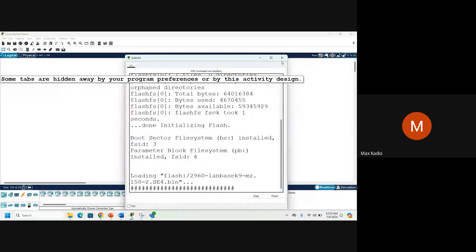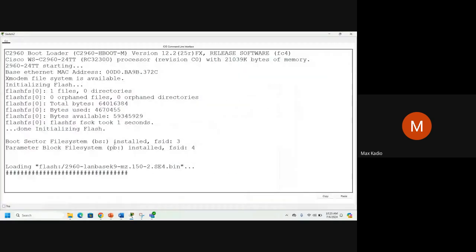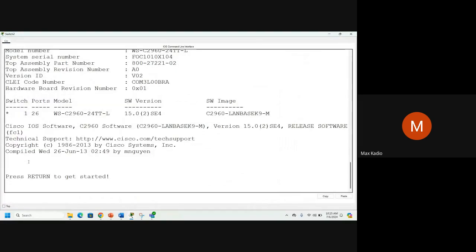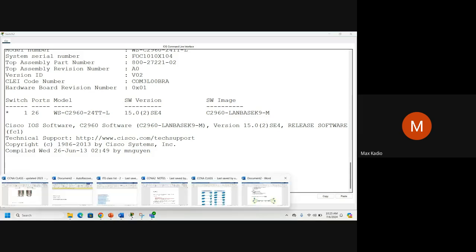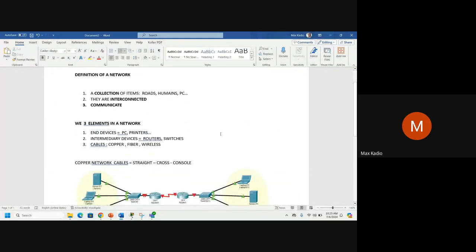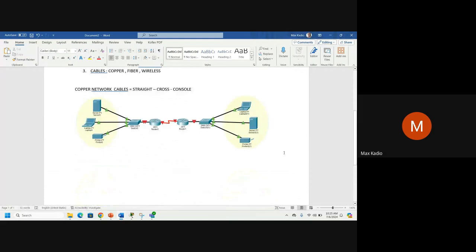device still booting, okay. If it does that, it means it's loading the operating system. Also, if you want to copy my screen, please copy the screen. And also, Windows 10 for a PC is IOS for a switch or a router.